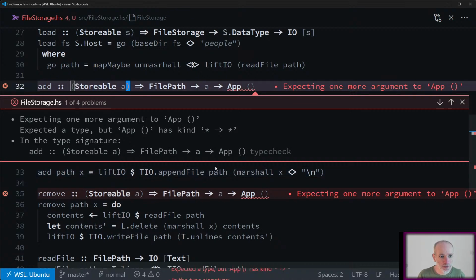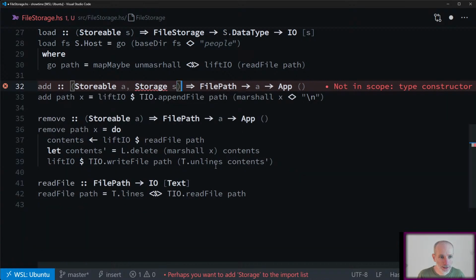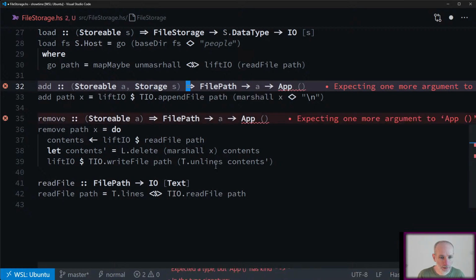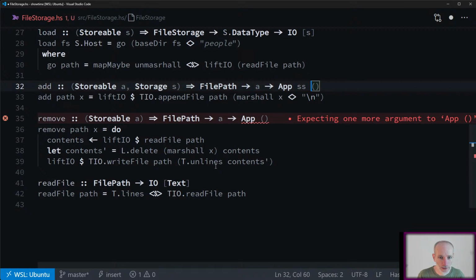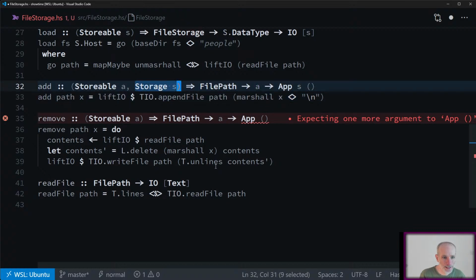So I could say storable a storage s, and then I should be able to say app s that and put it everywhere. But I'm not actually using this anywhere.